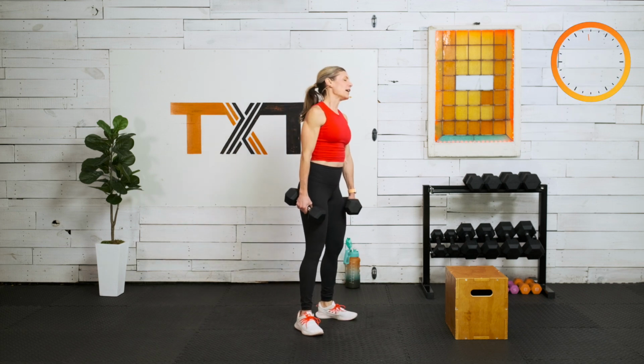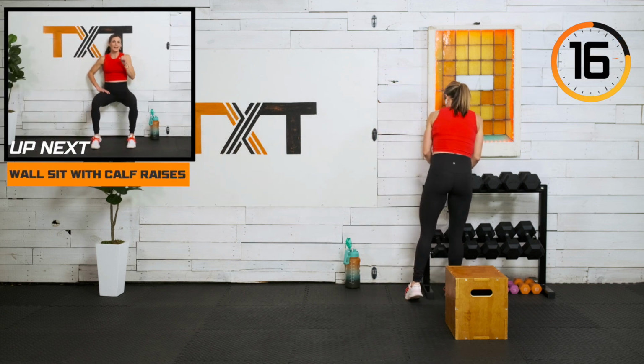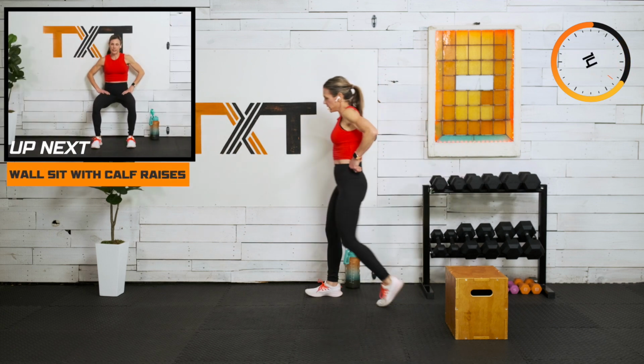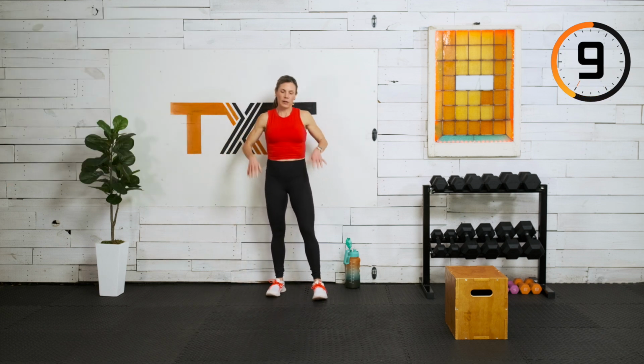3, 2, and 1. I don't know why I'm focused on that so much this month. Just think the world is a crazy place. All right, here we go. It's good though. Here we go. We're gonna come down to that wall sit. We're gonna go calf raises.